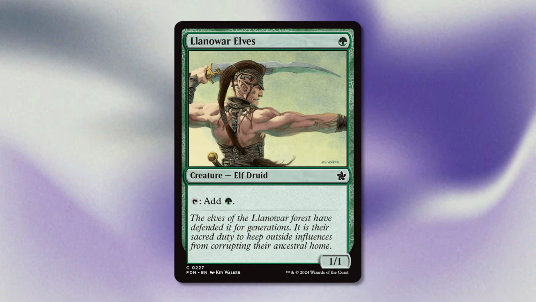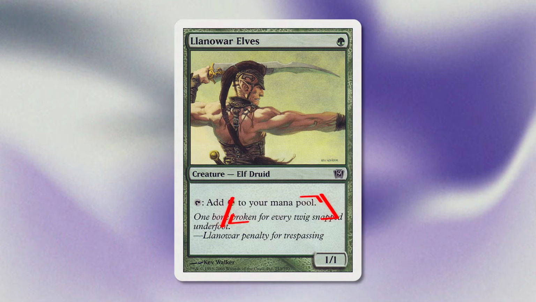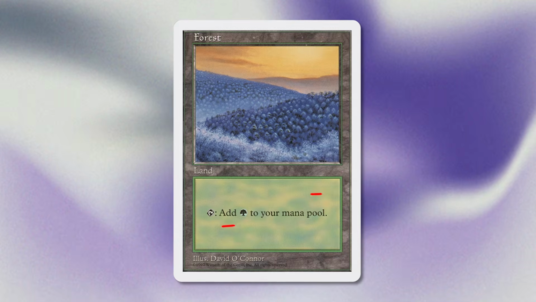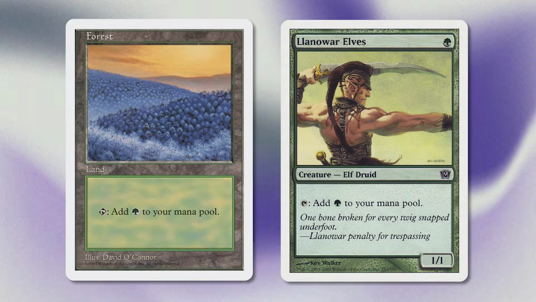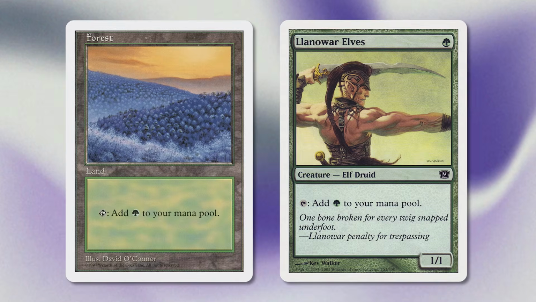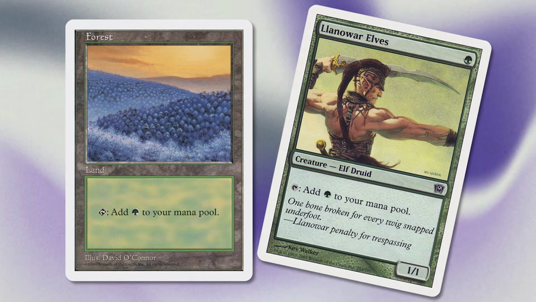Let's take a look at the 9th edition version of the same card. It adds the important clause to your mana pool. And if we pull up an older version of a forest, you'll notice that it still had everything written out, exactly the same as the elf. Using earlier versions of cards, where possible, can sometimes help you understand a card's meaning. The only difference besides the fact that one is a land and one is a creature is that Llanowar Elves enters the battlefield with summoning sickness and cannot tap immediately like the forest can.